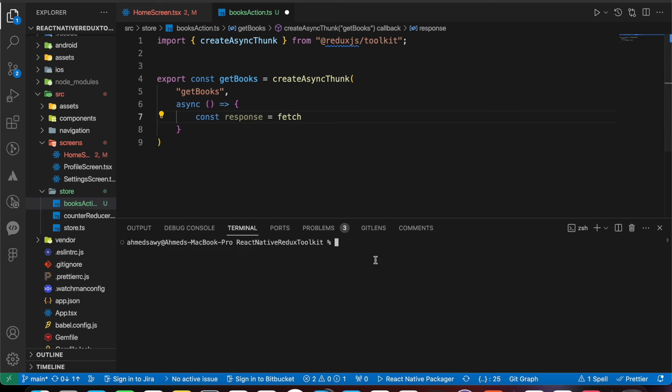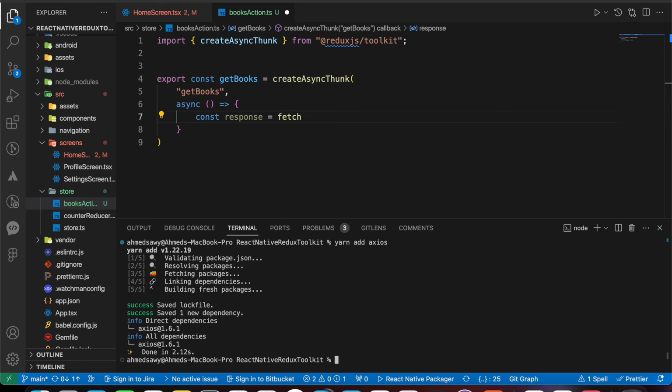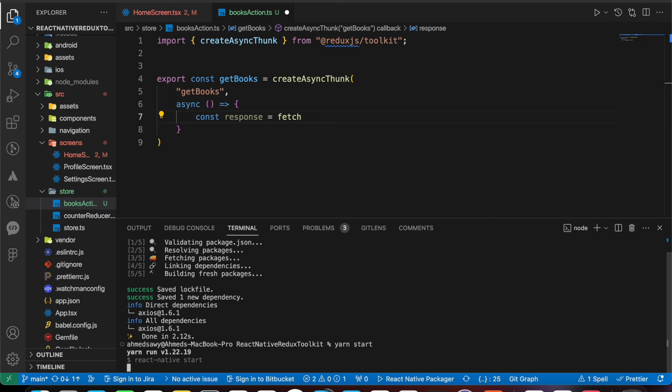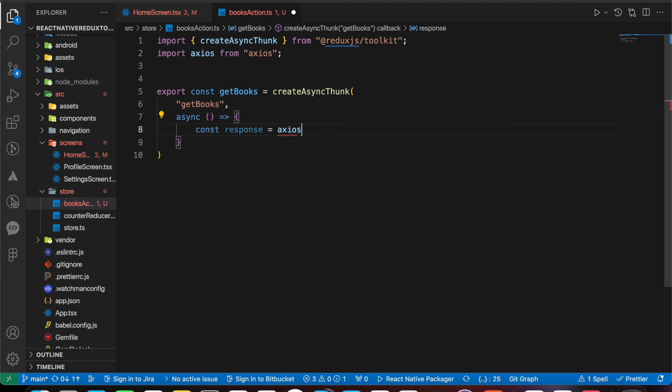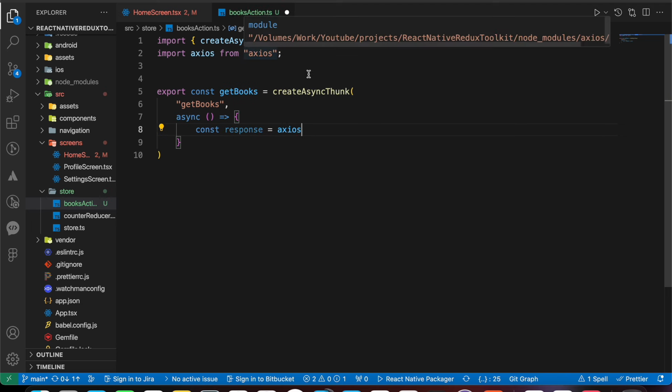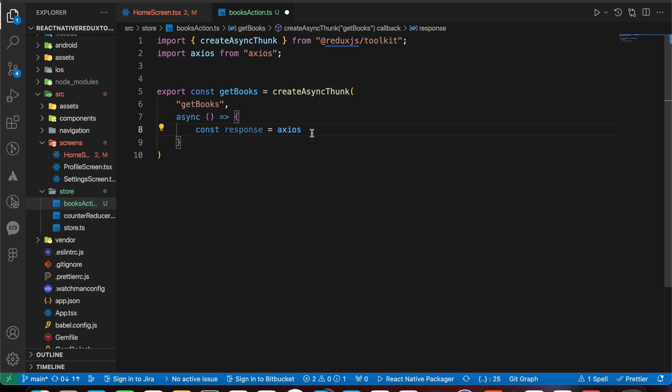So let's install it real quick. Yarn add axios. Yarn start. Okay. So let's use Axios. Let's import axios from axios because axios is simpler than fetch, and I want to make that course simpler.